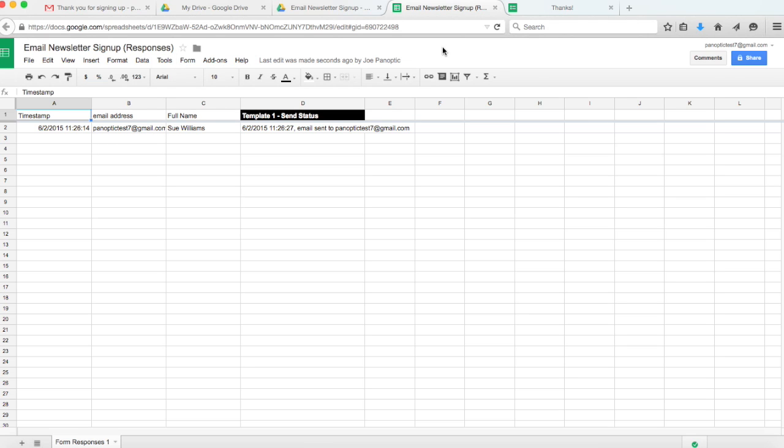So I think for someone who's just trying to set this up quickly and doesn't have a lot of volume, this is a pretty easy way to set it up. If you don't want to use something like MailChimp, maybe there's a reason that you want to have the responses in a Google spreadsheet, this is a very easy way to go ahead and set up automatic email responses to Google Forms.